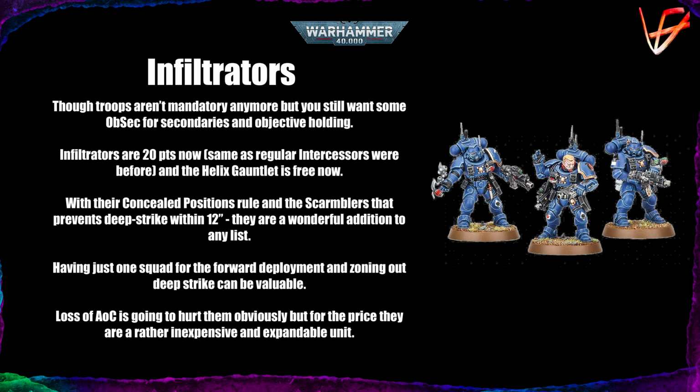Infiltrators are now 20 points, same as the regular Intercessors were before, and the Helix Gauntlet upgrade is free now. This upgrade allows you to ignore the first damage that comes into your unit. So say you have failed a save, that first save in this phase will be ignored. You can only use that once per turn, but it's still very good, especially considering that they will probably only be shot at or only charged, unlikely to be both, at least from my experience.